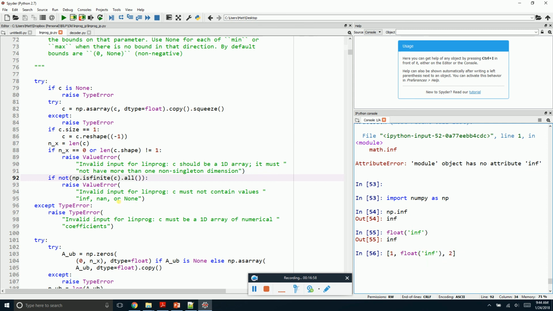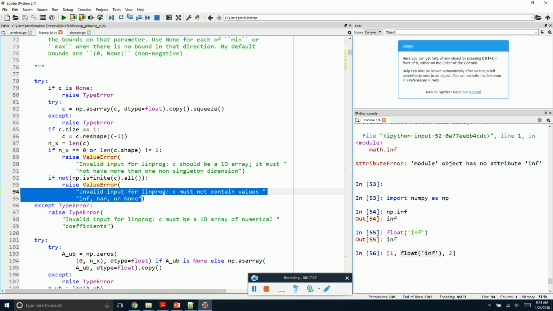I'm not going to be able to work with that. And so rather than some error, eventually this infinity is going to cause an error somewhere in the algorithm, but I said, hey, let's catch it right now before running any code so that we don't get deep into the code and show the user, when something eventually goes wrong, this really long stack trace of all these things went wrong. No, it's going to say, as soon as you went into the function, you provided an input that had a bad value in it, and it's specifying that it can't contain that sort of value.